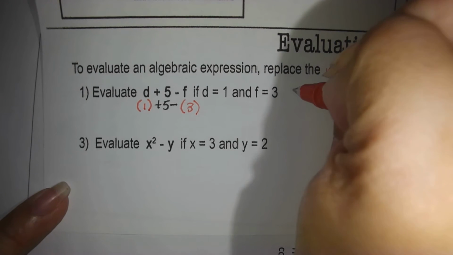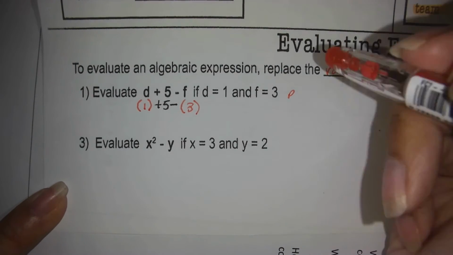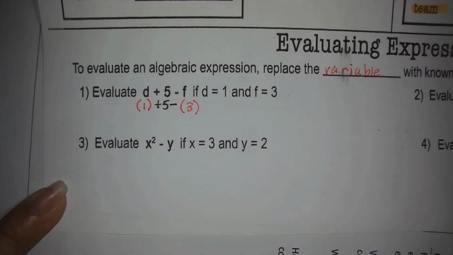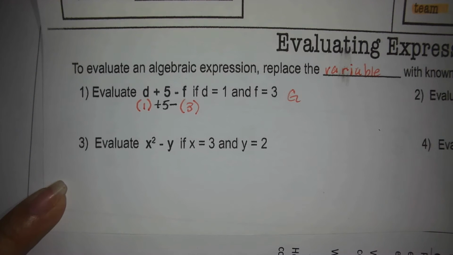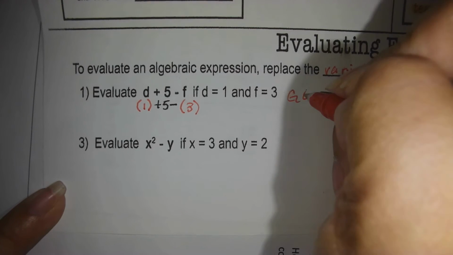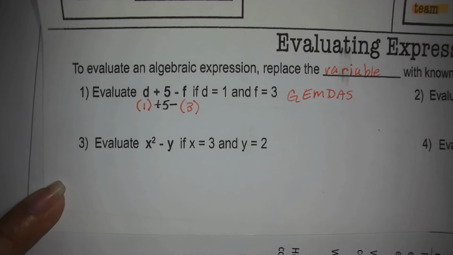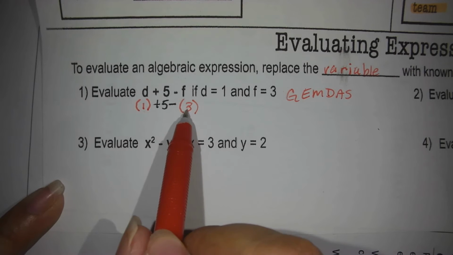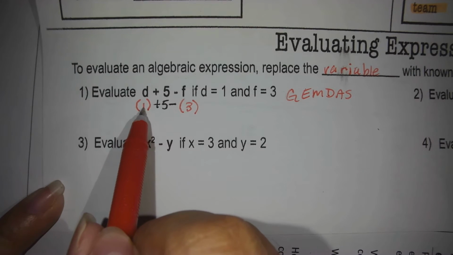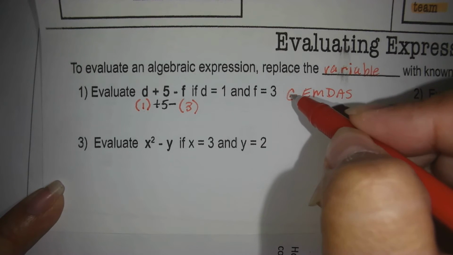Just a little thing that I have my students do is GEMDAS. G for grouping, so that could be parentheses, brackets, and braces. We're going to go one letter at a time, again, because we're forming habits. So are there any parentheses? Yes, there are. Are there operations inside the parentheses? No, they're just numbers.